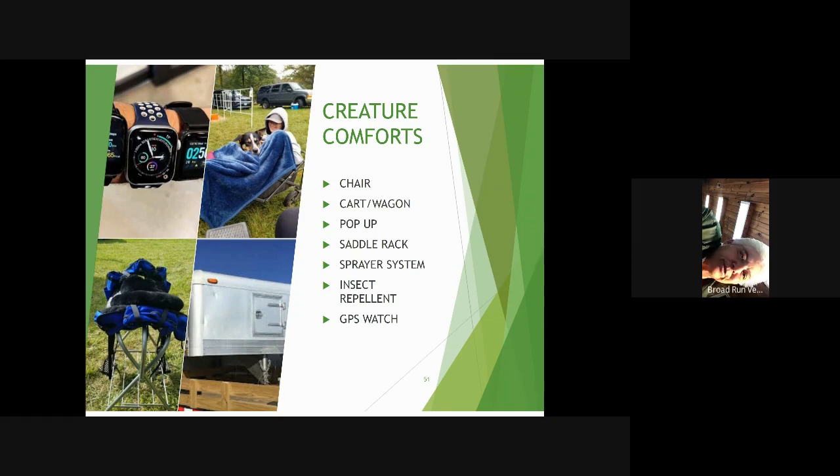So we just had a door put in the front of our gooseneck that when you're standing in the back of the truck, you open it up and you can reach everything that's right in the front of the gooseneck. And so in this particular trailer, it's one of our most used spaces because a lot of times we'll put our cooking stuff there, because all you got to do is hop in the back of the truck, open the door, and all your cooking stuff is there. Or we've got a tote that just says utensils, and that's where all your coffee cups, your plates, your butane for your heater, things like that.